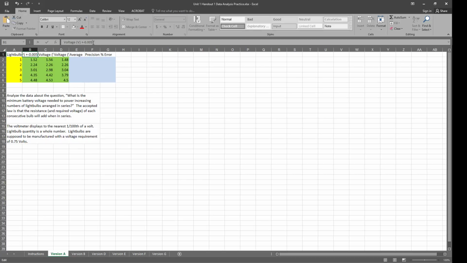That's kind of the easiest way to pick up on a measurement uncertainty on a well-designed tool, especially if it's a digital one. It could be worse than that, and hopefully the tool would give us some indication of that if that were the case. And lastly, this is the first time we checked values, so we should also label this trial 1. We're going to go ahead and repeat that process. Plus or minus 0.005, trial 2, and plus or minus 0.005, trial 3. So we've got those set up.